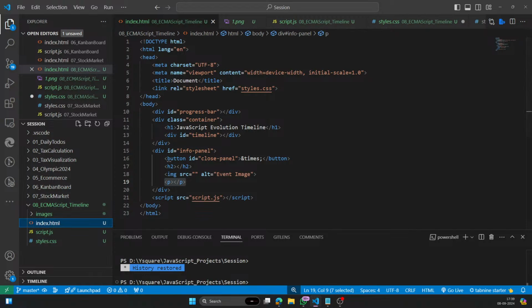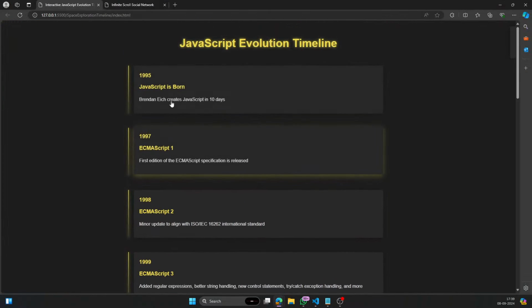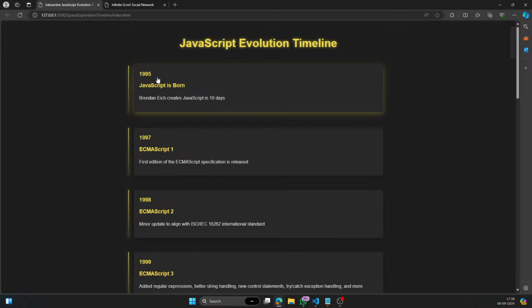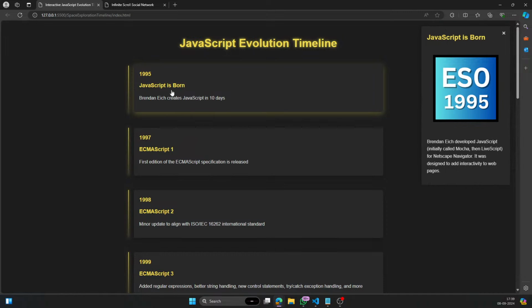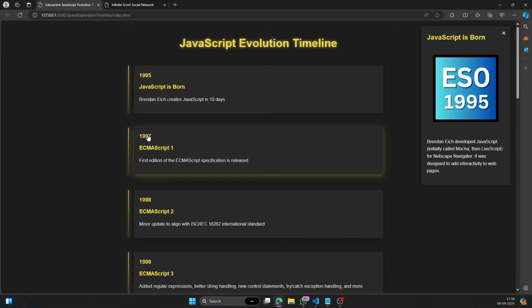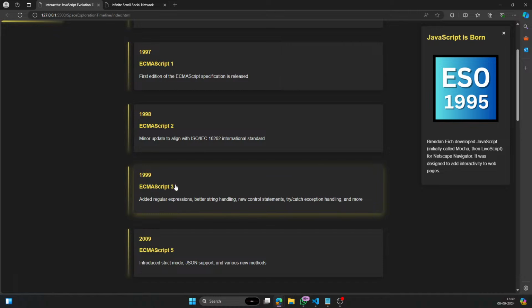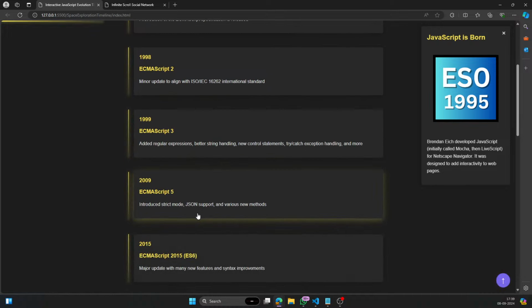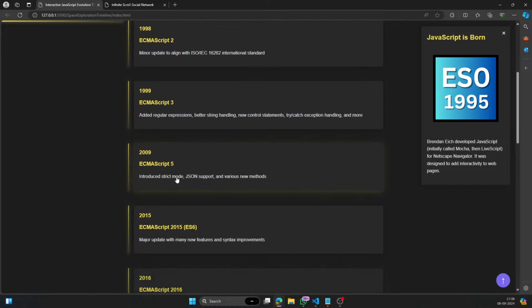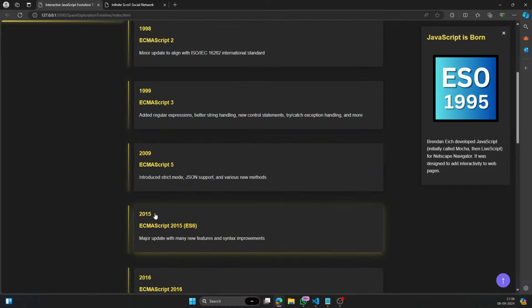One more thing, guys: you can see all these are the JavaScript evolutions. In 1995 JavaScript was born. At that time JavaScript was created in 10 days, initially created by Brendan Eich, a developer. Later in 1997 we got the first version, then in 98 the second, and in 99 the third, and after 10 years we got the fifth version. The fourth didn't come, but a few features came, while the main one, the fifth, came. The fifth picked up in the market, and this was a drastic change.